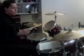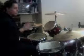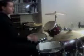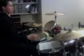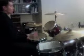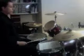Stage 5 for this right hand is going to be 1 E and, 2 E and, rest, 3 E and, up, 4 E and. So we have that breath in there. So you're going to have a kick without anything else going on. Here we go. 3 E and a, number 5. So that's 1 E and, 2 E and, 3 E and, 4 E and. So I'm going to play through the whole series, moving on from one to the next. Here we go. 3 E and a, 4 E and a.